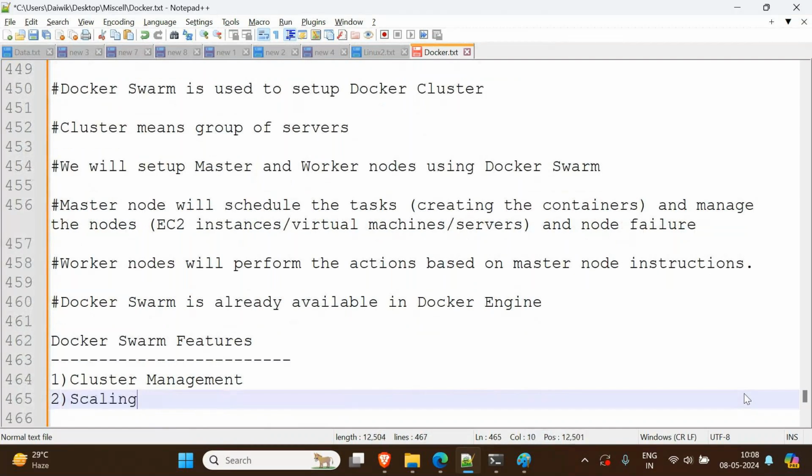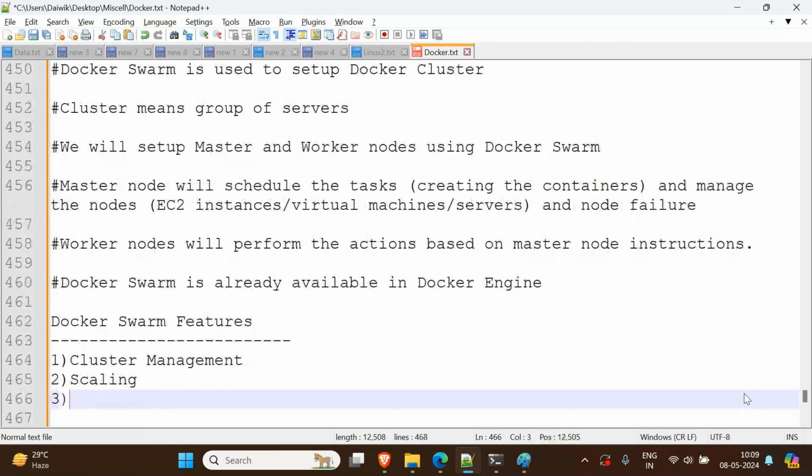If you want 2 containers, 3 containers, 4 containers, 10 containers, how many containers you want, you can inform Docker Swarm, and Docker Swarm will automatically create that number of containers, and it also does load balancing. So many more actually, etc.